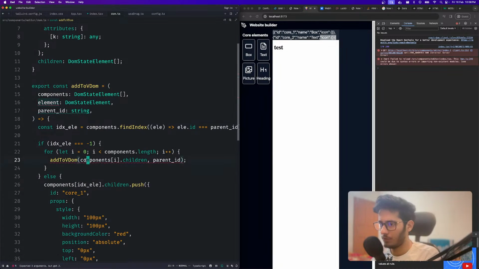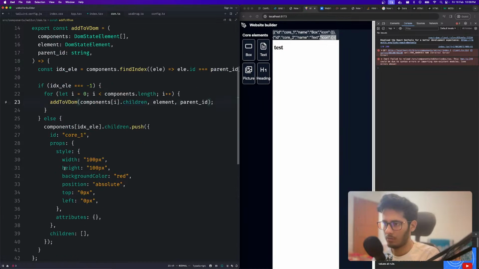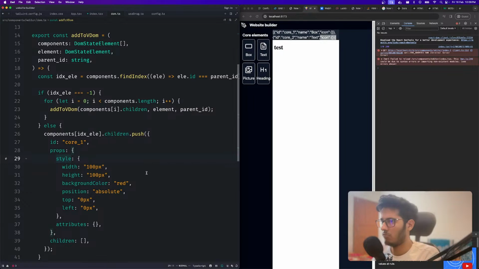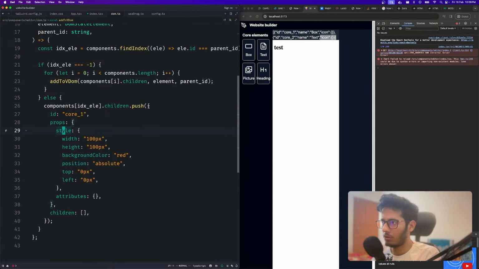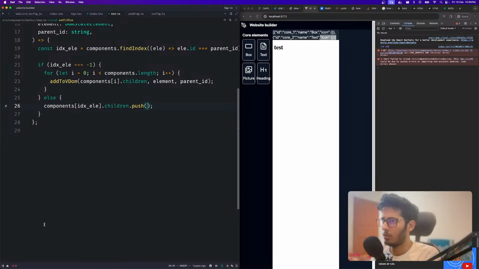And now what we can do is we can, I think, pass the element over here. Okay. So now we don't want to push this in this. We want to push the element which is being passed.